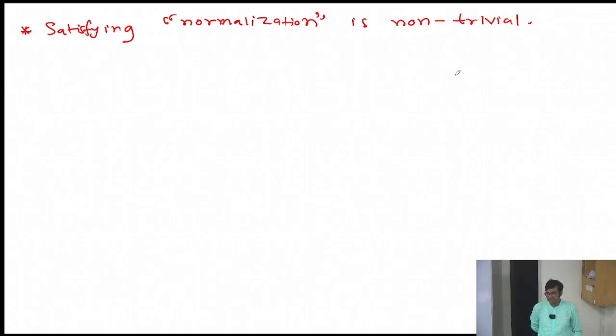So satisfying, and even in that there is a problem, by the way. Regularization will work only over the training data. During test time, how do you ensure that it will hold the normalizing property? It will be difficult actually. That is one of the problems of energy-based models, that it's very difficult to sample from them. So it is giving you some arbitrary PDF. How it will give it, we have not yet reached there, but assume some arbitrary PDF. We will not be able to sample from it easily.